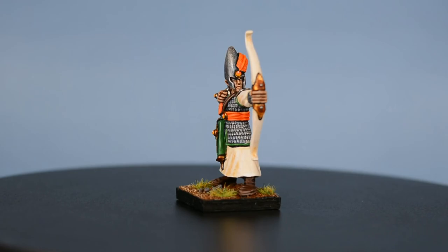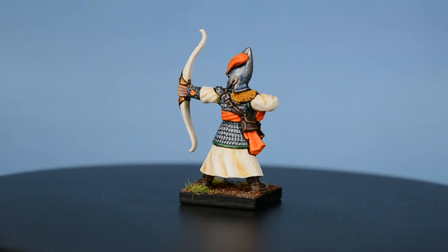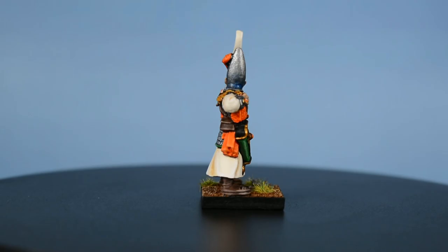Today we're going back into the old world, and we will paint this High Elf Archer in an old school style army standard. There are a few popular ways to go about painting armies, and I kind of use a hybrid approach. Some areas might get contrast paint, some dry brushing, and some get the traditional shade and layered highlights.